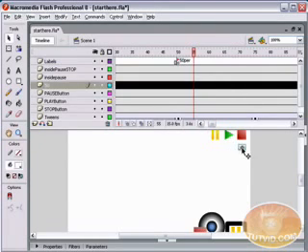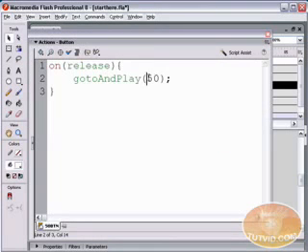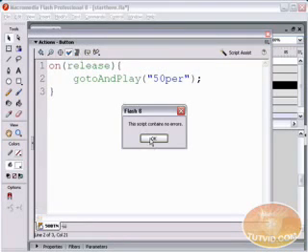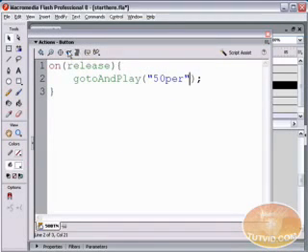I'm going to select this 50 button and open up my Actions palette. When you type in a frame label, you have to put it in quotation marks, so I'm going to hit Shift and the quote key, say 50per, and close it off, just like that. Check the script to make sure it contains no errors. We're going to go over that button in just a second, actually, because I think I completely forgot to talk to you about that. Okay, so we've got gotoAndPlay 50per.